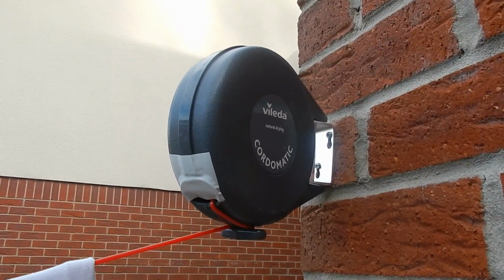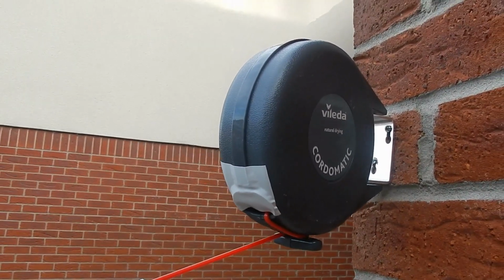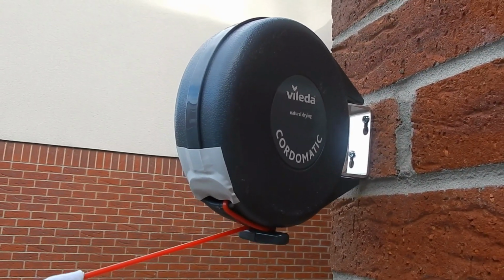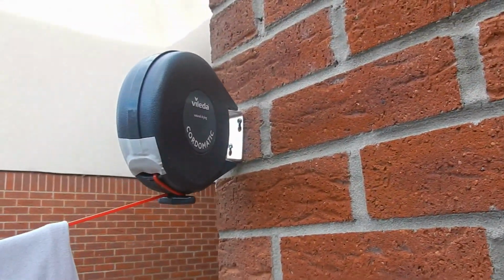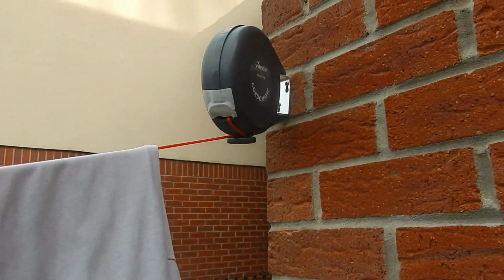So now we've got this while the weather's really nice and hot, and we've kind of missed it for a few weeks. Hopefully it's still nice. Just hang our clothes out and dry them. It'll probably dry quite quickly because there's a little bit of a breeze. This one's already feeling a bit dry, a warm breeze. So I think it's pretty good.